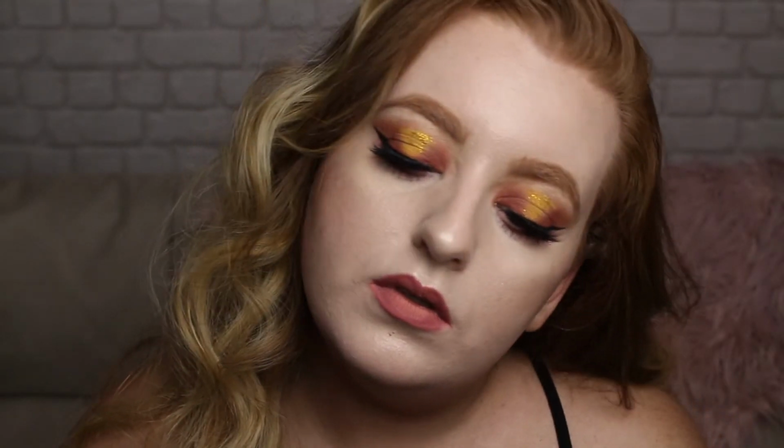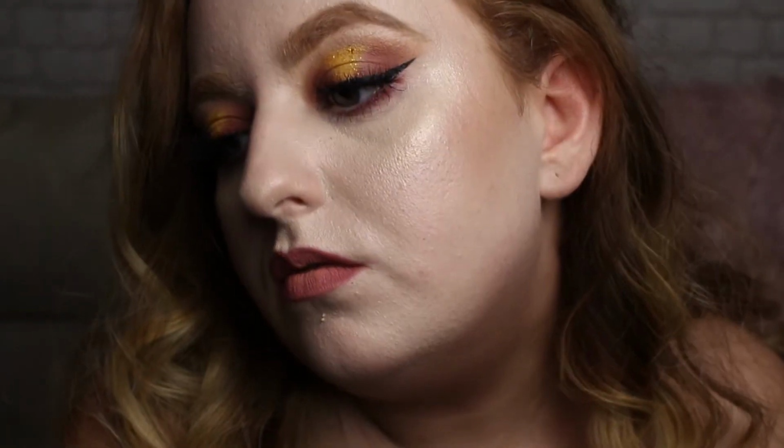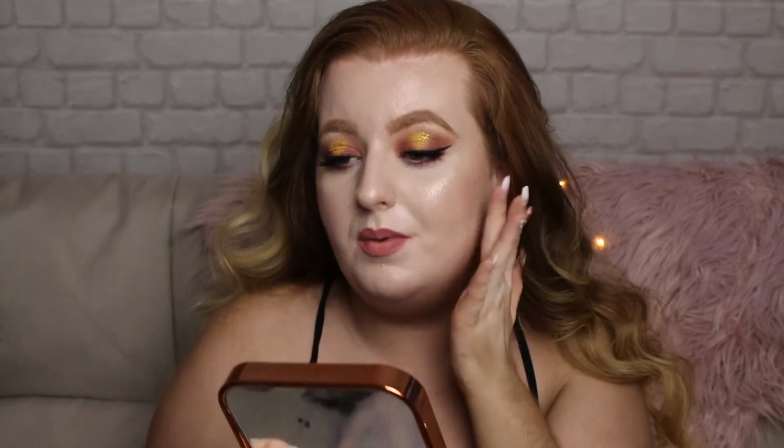I'm pretty oily, but not as oily as I've gotten with previous foundations, where I feel that I'd actually go out and be happy looking like this. So this foundation is definitely a win for me. I really like it. The only thing that I don't like is it is still kind of tacky. It isn't so much transferring when I'm putting my fingers on my face, and by doing that it hasn't moved the foundation at all. I'm going to continue using it, and I'm going to continue trying it out with different products. I really like this foundation, and I feel like Revolution has done it again.